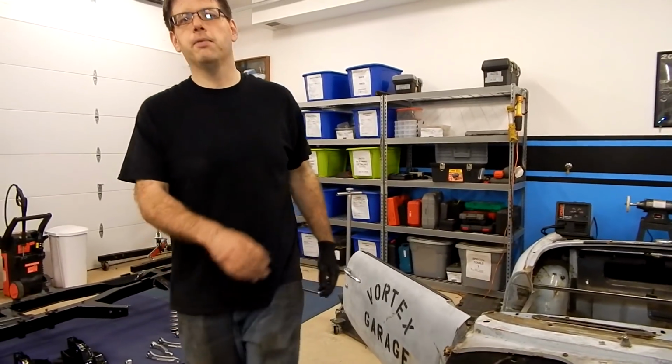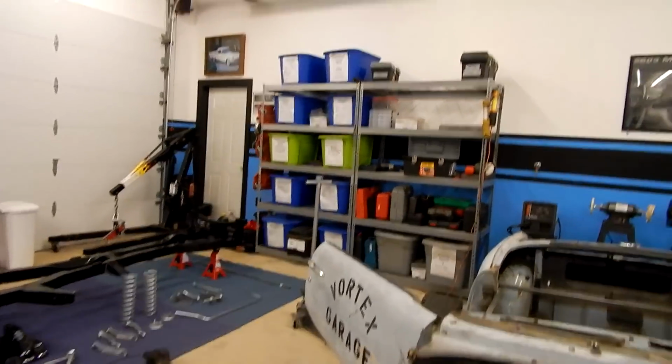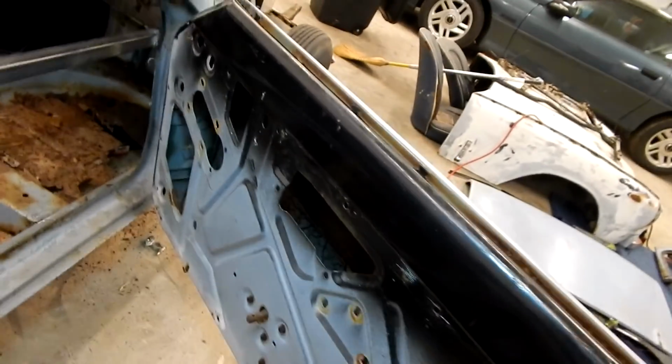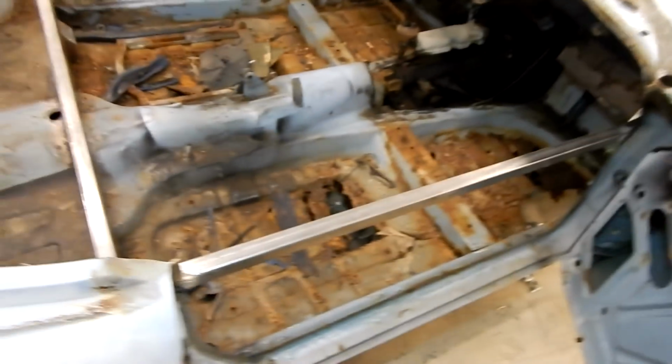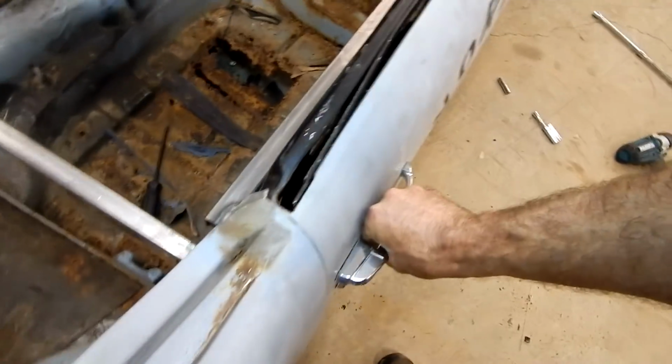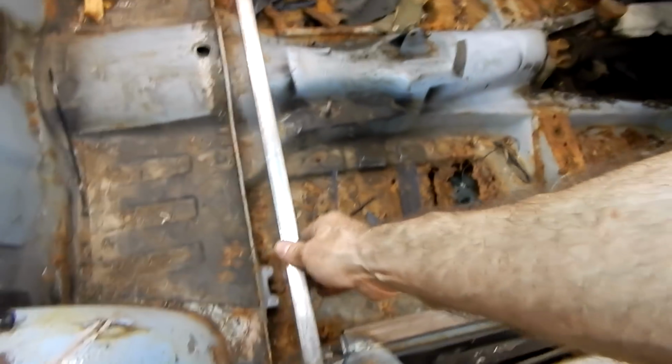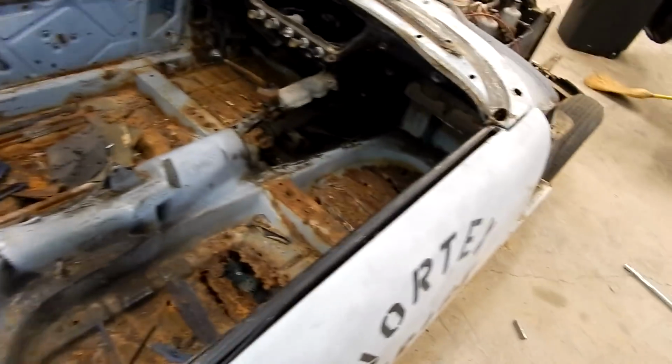Oh, I'll grab the camera before you turn it off. Didn't show the bracing that we did. So a couple things we did that we didn't have on camera. We did remove the window regulators and glass, and then went ahead and welded in a little bit of bracing on the body here, because eventually we'll take the doors off. In the meantime, that'll allow our doors to close the way they were closing, at least before we got to it, because I had them shut when I welded these in. And the idea is that this will keep this from twisting as we lift it off the body and move it around.